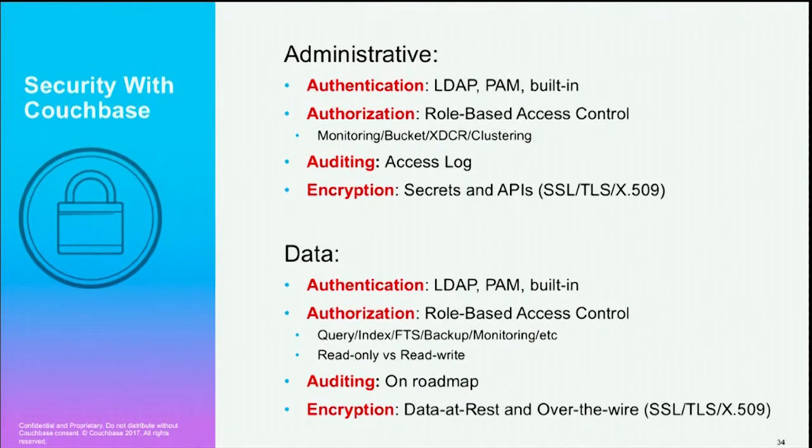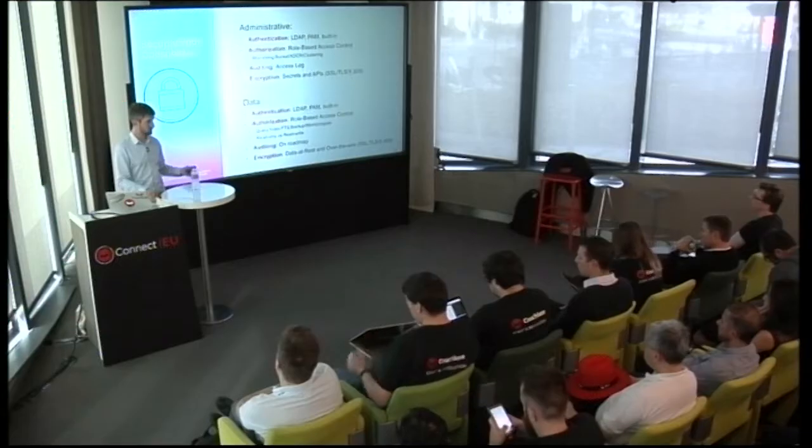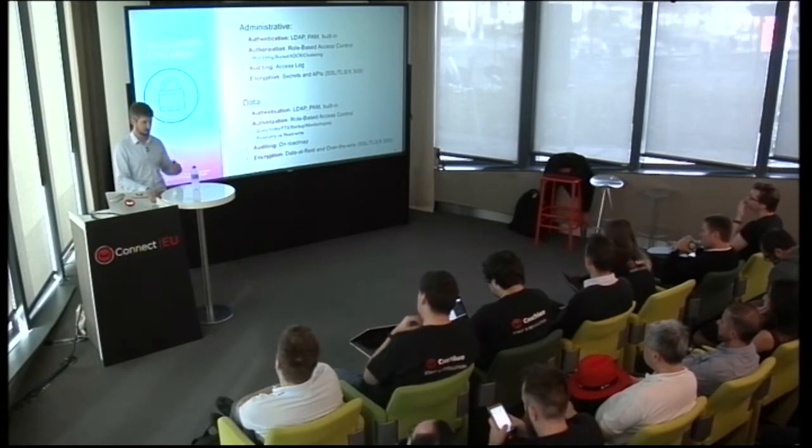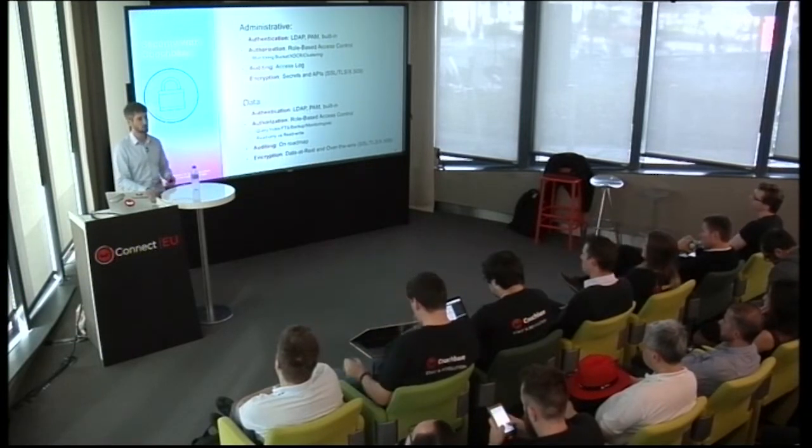And then finally, encryption. From an application perspective, this is about securing the APIs, providing SSL or TLS encryption to your administrative access to it, as well as securing all of the passwords, secrets, and tokens on disk. From a data perspective, this is encrypting data from the edge, over the wire, and on disk of a cluster. So this is a comprehensive security model that allows plugging into external systems, but also is supported within Couchbase by itself.